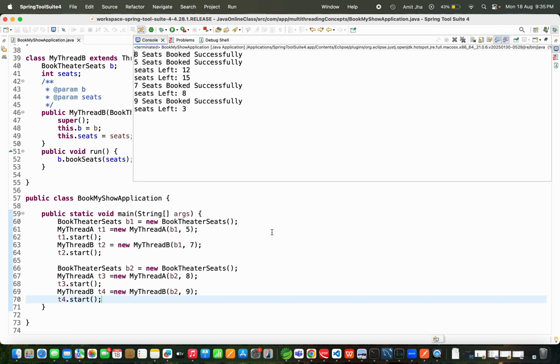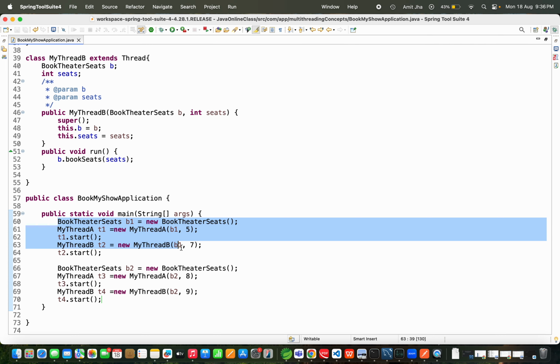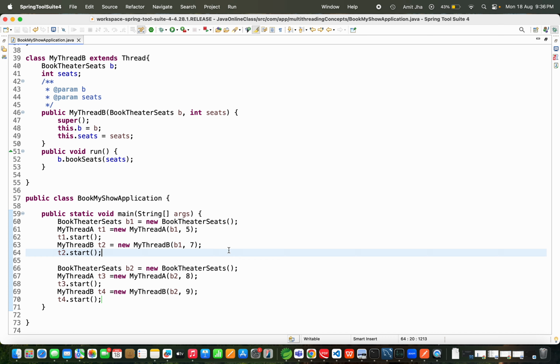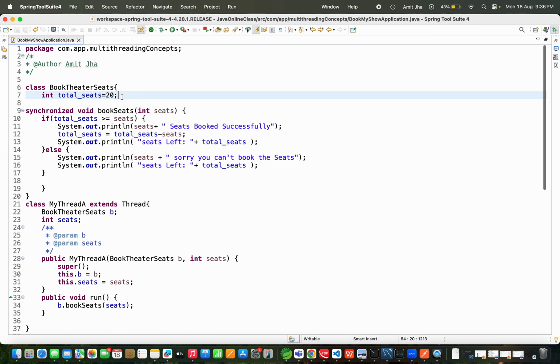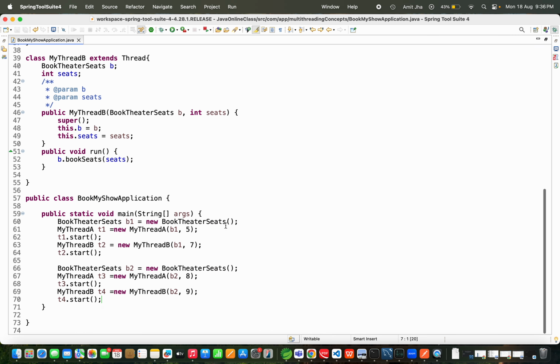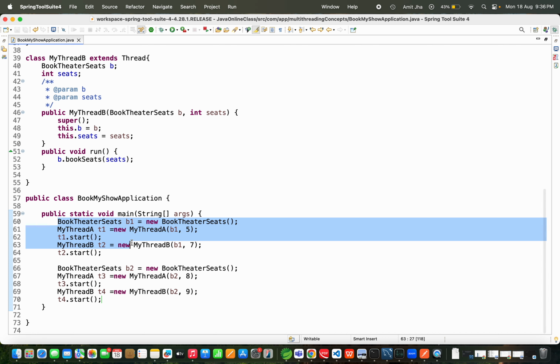Because you have multiple objects, and this lock is happening on the object level, not the class level. In the class we have 20 total seats, but this operation is being performed on the object level.